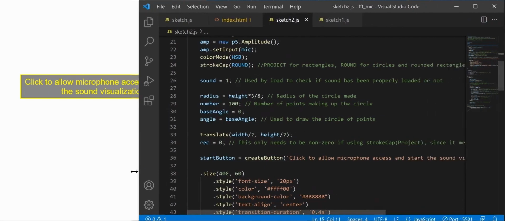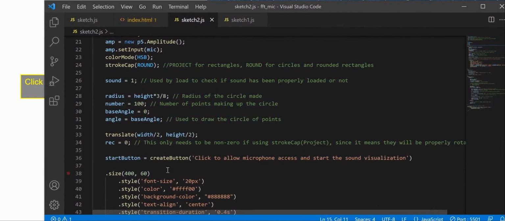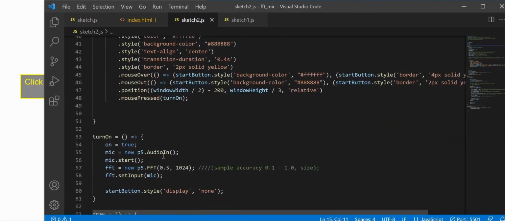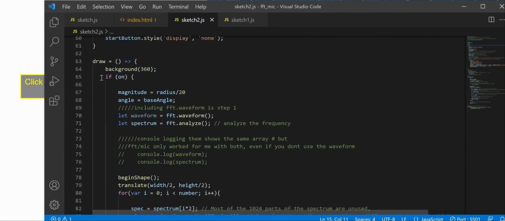The previous code was a piece of code that was mine. This one is actually one that I was able to sort of pick up and grab for you guys. What else? We have our start button, which is the same as before. We have our turn button, which is the same as before. All that's the same. In our draw, we have our on Boolean. And you can see that there's some really interesting things here.